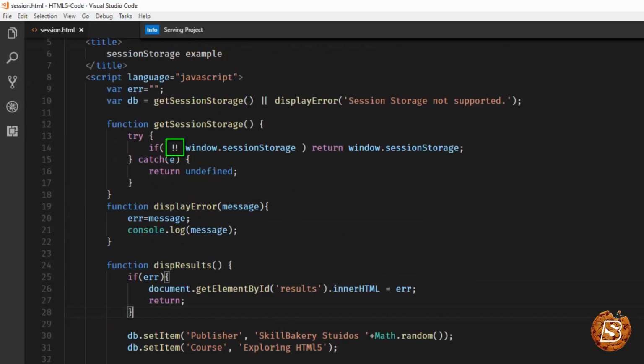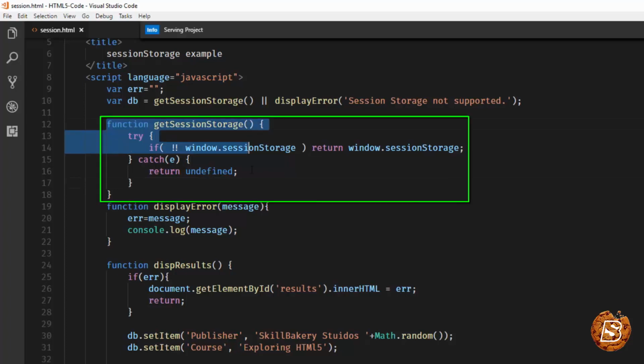Now you'll also notice one thing over here. This is a double exclamation mark. Now this double exclamation mark that you see, actually this is used to cast something that's not otherwise a boolean value into a boolean value. It's basically a not. So if you see, there are two exclamation marks, that's not. And it's just a little trick that makes the cast a little bit easier to write and read. So that's what this exclamation mark is doing over here.